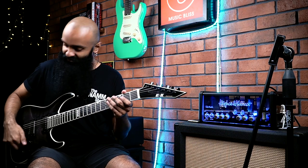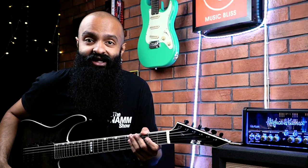I'm going to go through a lot of tones: clean, crunch, distortion. And if you point out in the comments that this guitar is meant to be played with high gain only, yeah, you know, there's so many high gain demos out there. I'm going to show you all sorts of tones that we can get with the guitar.